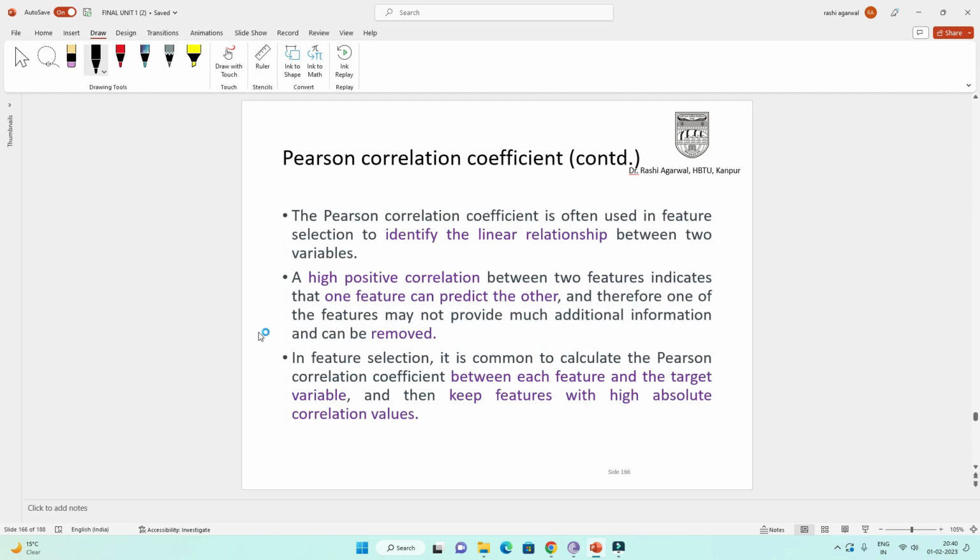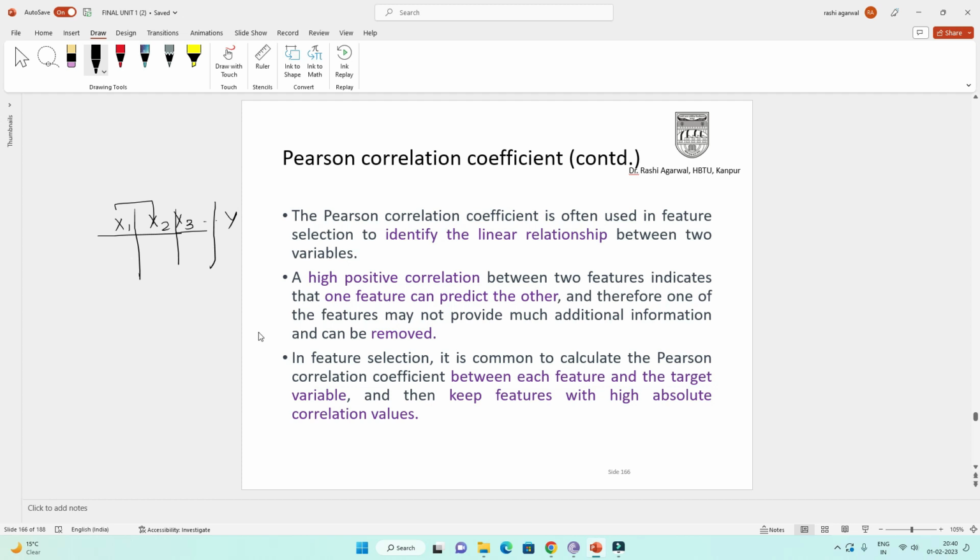Now when it comes to feature selection, if there's a high positive correlation between two features, then I know that there's a dependence between these two features, and taking both of these features into my modeling is not good because both of them are dependent on each other. That is why we retain one of them and remove the other one.